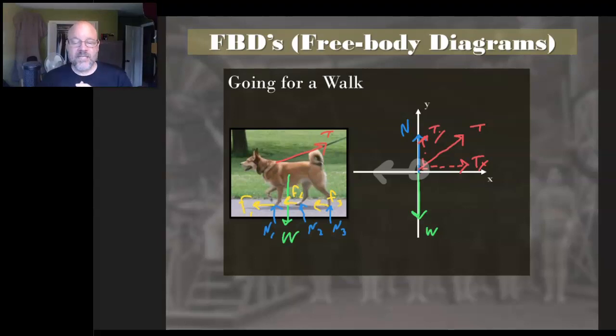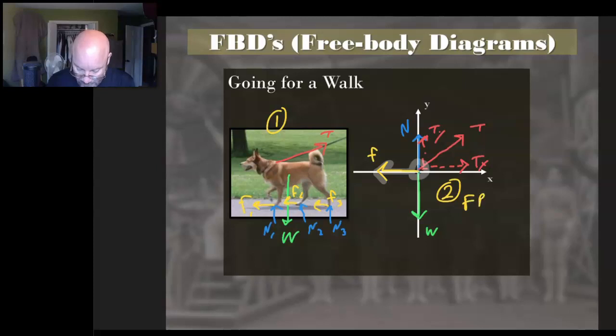All right. So what's happening to the dog is there are normal forces up on the dog. There's the tether creating tension on the dog. And then there's friction pushing forward on the dog's feet. Okay. So if we draw our friction here on our free body diagram, and again, we don't need to worry about F1, F2, and F3. They're going to combine together to make a certain amount of friction, just like that. Okay? So, when we want to know what's happening, first thing we have to do is to identify all of our forces, and then we've got to transfer all of those to our free body diagram.